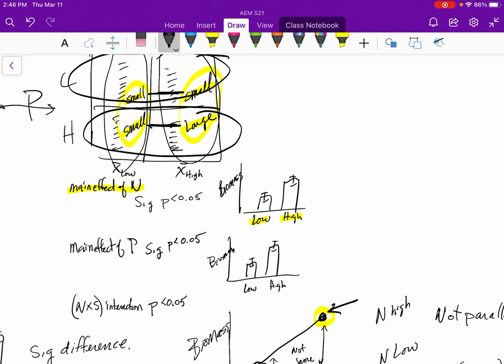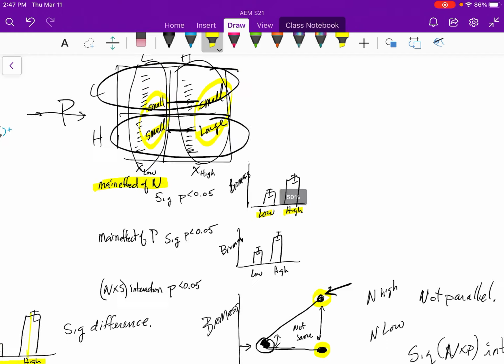Okay, I say there's a main effect of nitrogen. Hooray, the main effect of nitrogen. Does that mean that if I add nitrogen, the plants will grow more? And that's only partly true, right? Because they won't grow more if there isn't any phosphorus present. And that means to interpret the increase in growth due to nitrogen addition, you have to include the statement about the phosphorus. So you can say nitrogen increases the growth rate of plants only when it's added in the presence of phosphorus. And vice versa, phosphorus only increases the growth of plants when it's added in the presence of nitrogen.